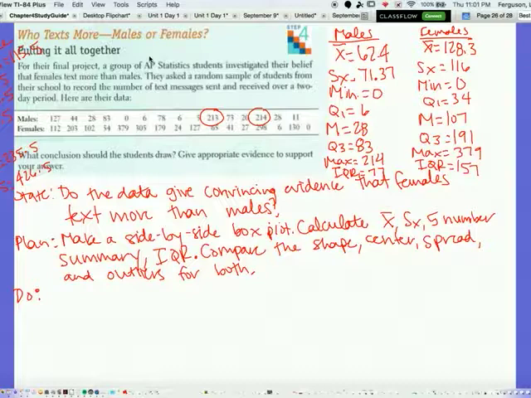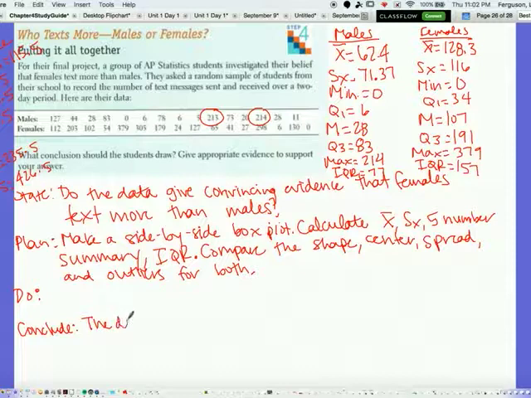All right, so the last part is to conclude. So for do, I'm not really going to write anything down because we kind of saw that all in the pictures on our calculator. So for conclude, and you can always go back and sketch those from what I just had in the video. So for conclude, you would say the data from this survey project give very strong evidence to support the students' belief that females text more than males.